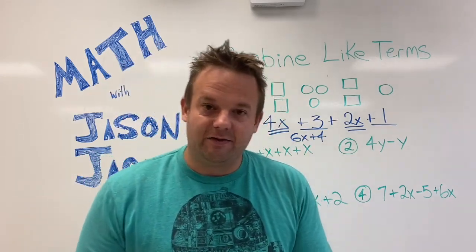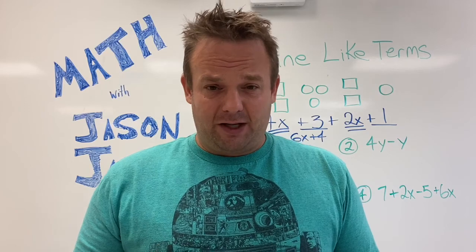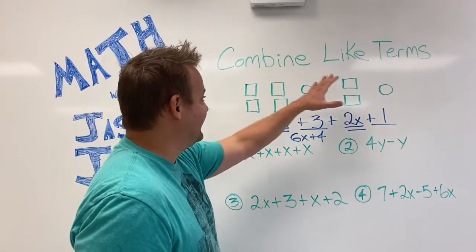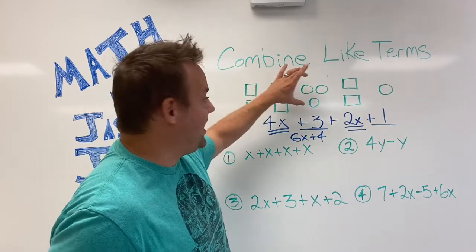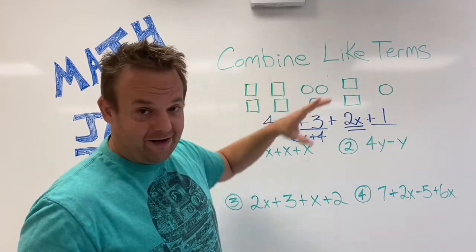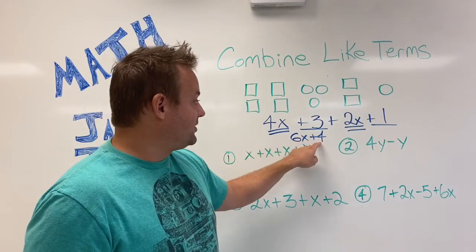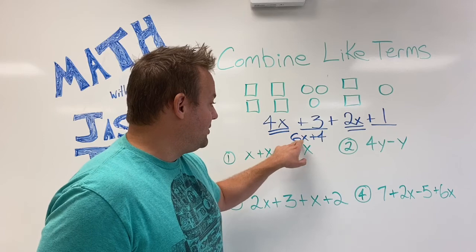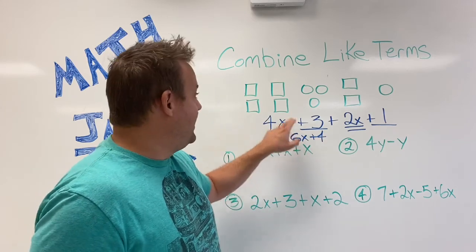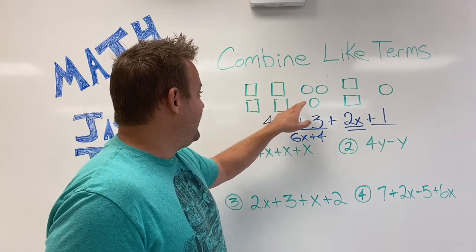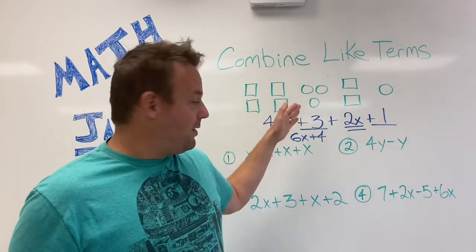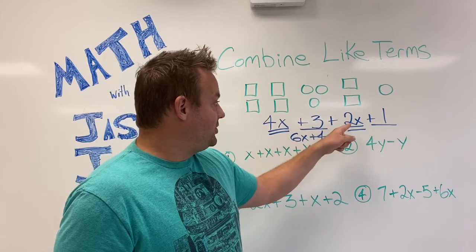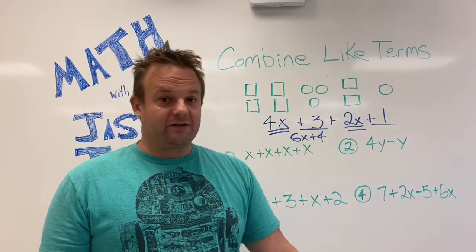Now what a lot of students do, guys, is they'll say 6x plus 4 equals 10x. Well, that's not true because we're combining like terms. The squares are not like the circles, okay? Think of it like that. So 6x plus 4 is the end. You cannot combine. These are unlike terms and you can't combine them any further. Just like if I were to say, you can't put the circles with the squares. So I hope this model helps you with that. So 4x plus 3 plus 2x plus 1 simplifies to 6x plus 4.